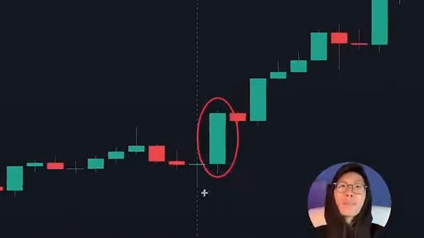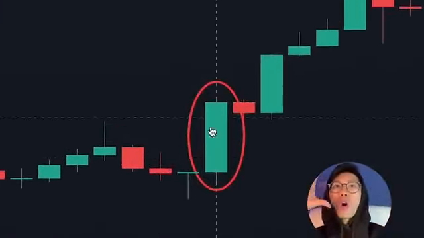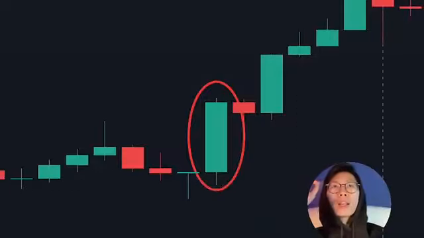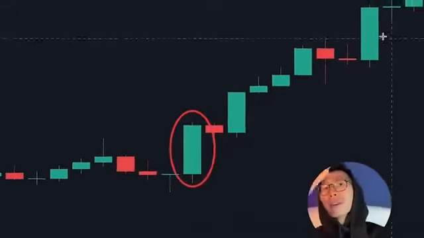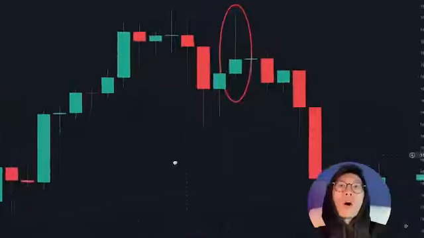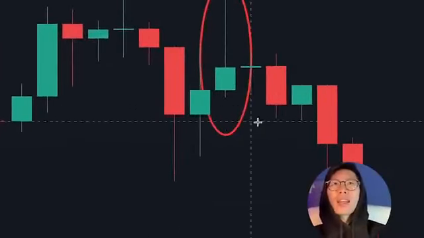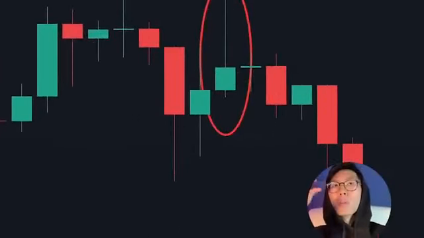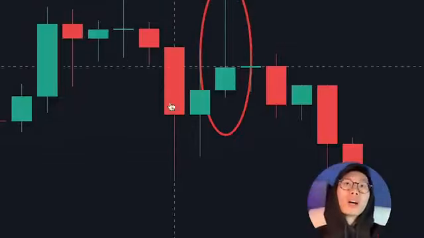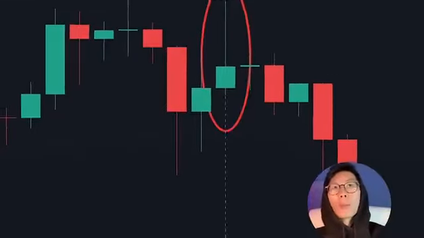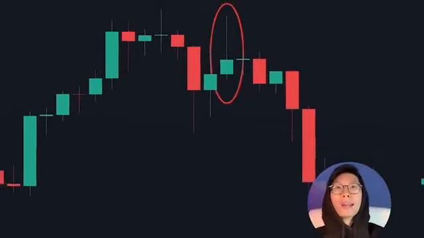Here's a very good example. You can see this candlestick has a super long body but a very short wick, right? You can see what price did after it formed this candlestick. It continued going up even further because there is a lot of momentum. On the other hand, look at this candlestick. It has a very short body compared to the wick. It has a very long wick but a very short body, and after price printed this candlestick, look at what price did. It went down, right? So candlesticks really tell us a lot of story. They tell us the momentum of the market, like whether there are more buyers or more sellers in this market.